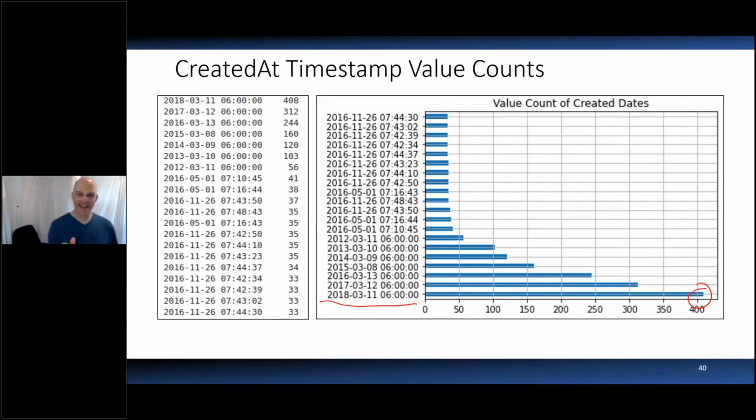And yet, if you start looking at the data, we get another interesting pattern. I didn't look into this, but I was intrigued, because if you look at the top entries here, we see 2012, 2013, 2014, 15, 16, 17, 18, March 8th, 9th, 10th, 11th, 12th, and 13th at 6 o'clock. So every year on one of these days at 6 o'clock in the morning UTC, a whole bunch of accounts are created on the site. Interesting. Now, a next step might be to investigate how or why those accounts were created, what tool created them. I thought that was kind of interesting.